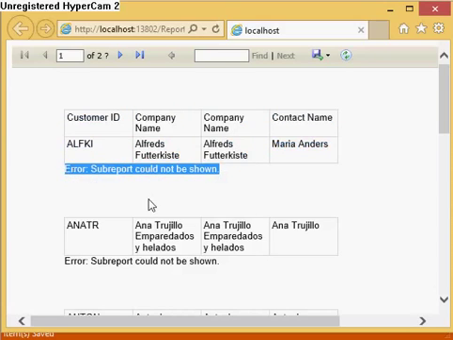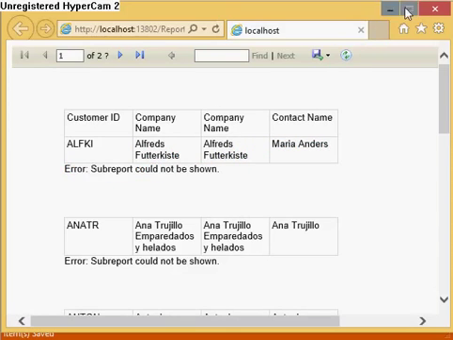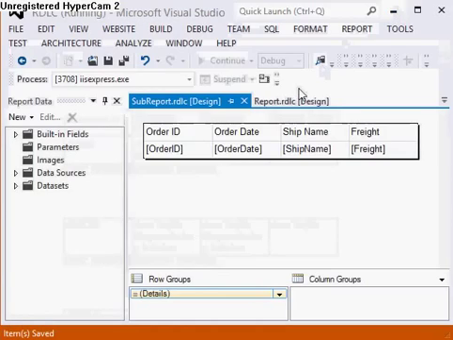If you search on Google, most of the time you will see that you are not passing the parameter which is required by the report. So it is totally not true. There are a few more cases related to the parameters, but it is not the case that only when you are missing the parameter can you have this exception. So let me walk you through the RDLC, how this exception came.